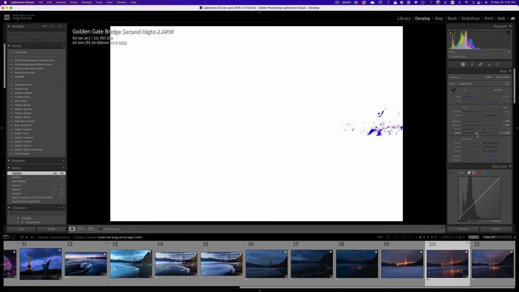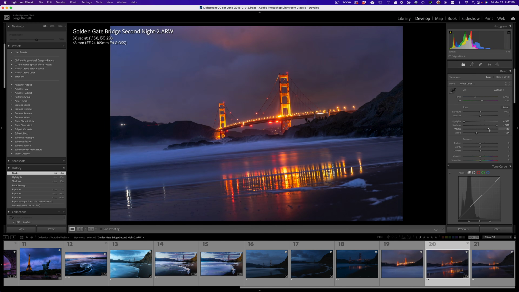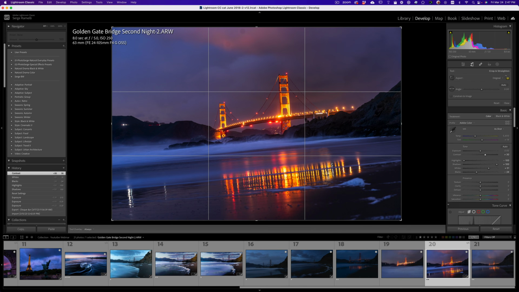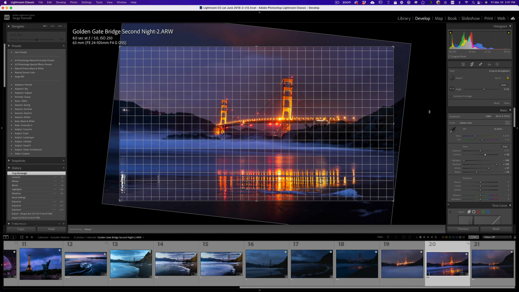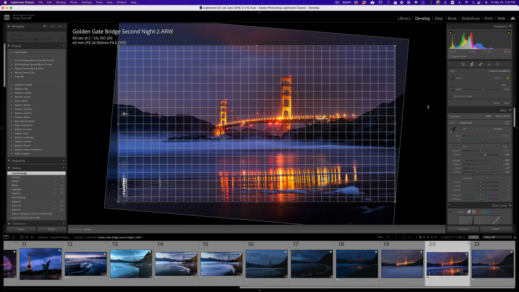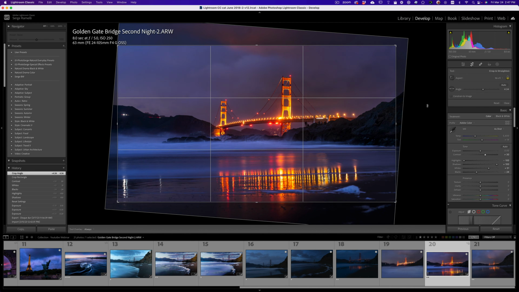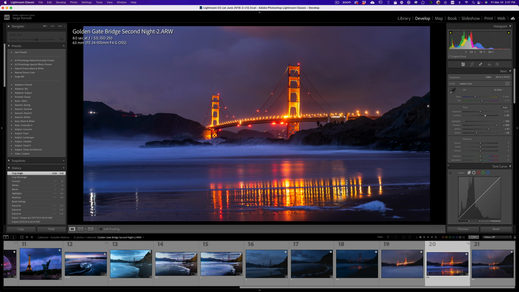So same thing. I'm doing my black point. I'm doing my white point, and I'm adding some contrast. Look at that. It's kind of crazy. So let's go here and let's do some real nice cropping. 16:9. It's my favorite crop. And this is so close to the photo. This is not the exact photo that I sold in gallery, but the one that I shot is very, very similar.